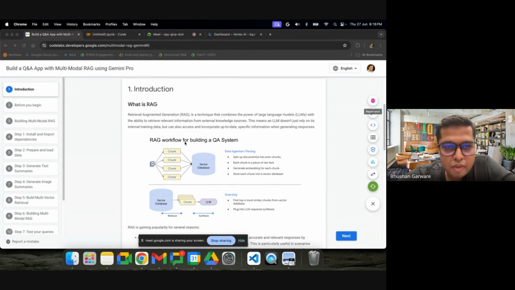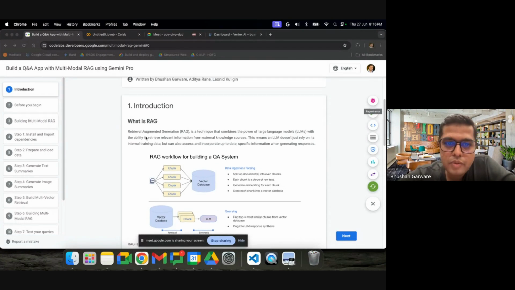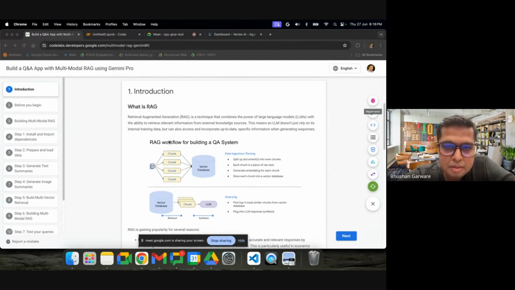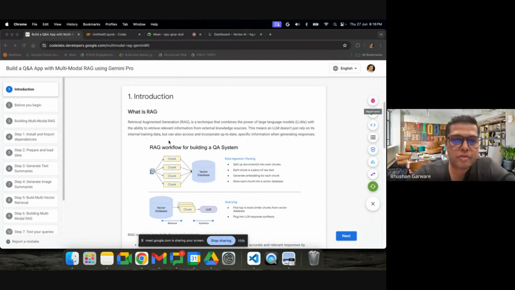So the first thing people will ask is, why do you need a RAG? What is so special about it? Aren't my LLMs smart enough to answer everything? The foundation models that you get, in layman's terms, we call them ask-me-anything kind of models, right? These foundation models are not trained on your private data.